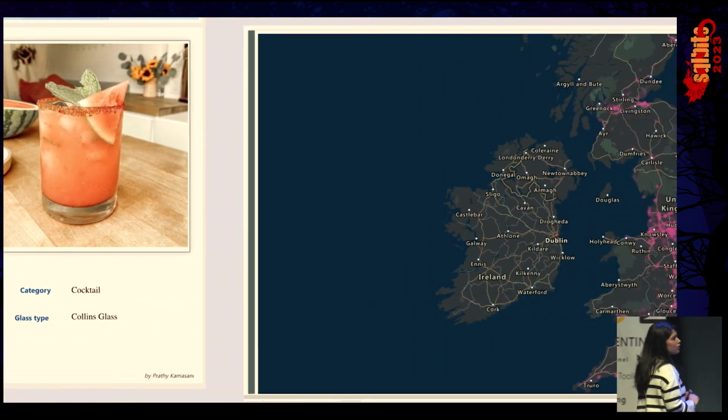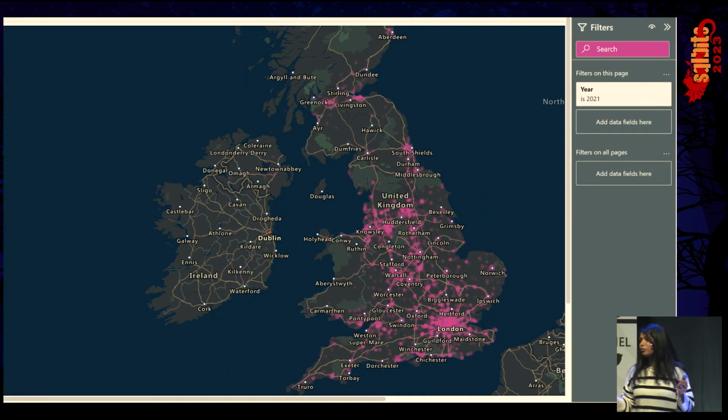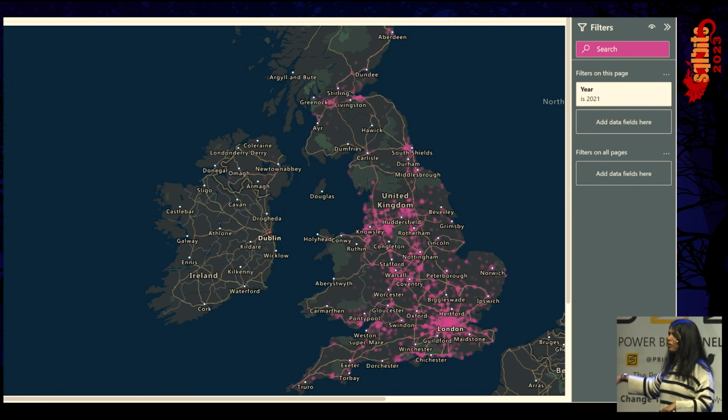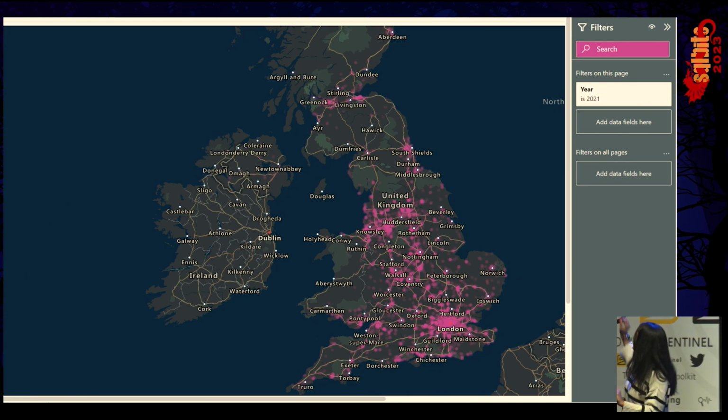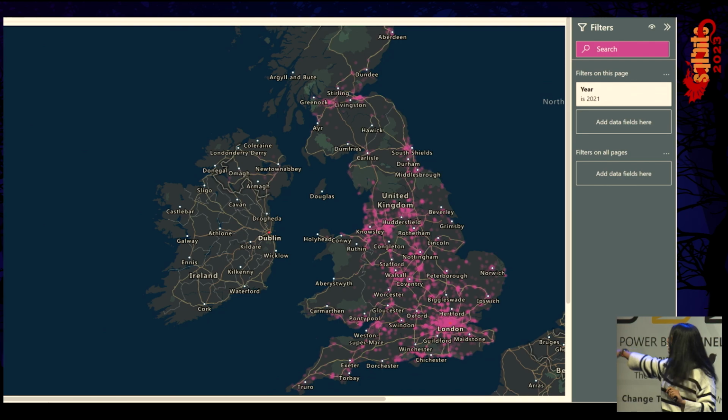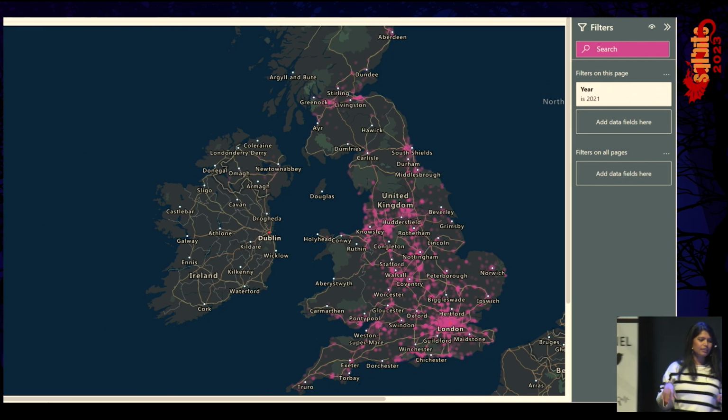But if I want to save space on my canvas page, I don't want to put these random things. Instead, I just want to use my filter pane. For example, in this page, I have this whole page completely dedicated to the map. If James Dales is in the audience, he would be very proud of me. But that's when you could use the filter pane instead of using slicers.